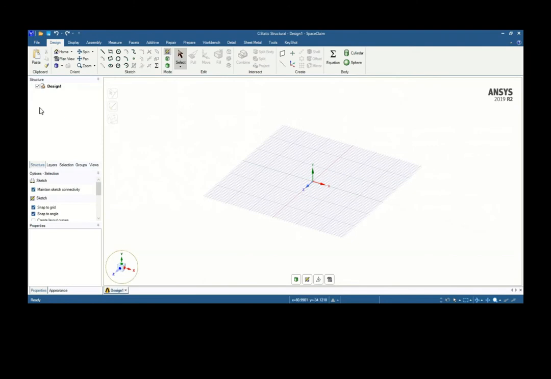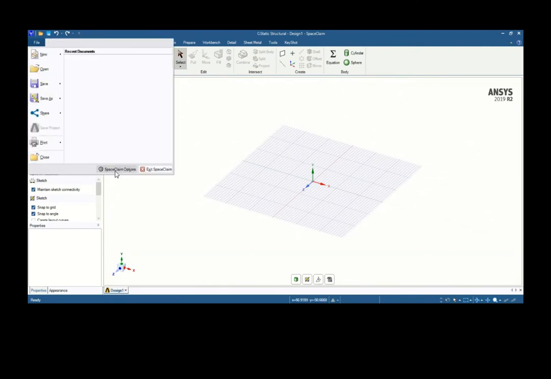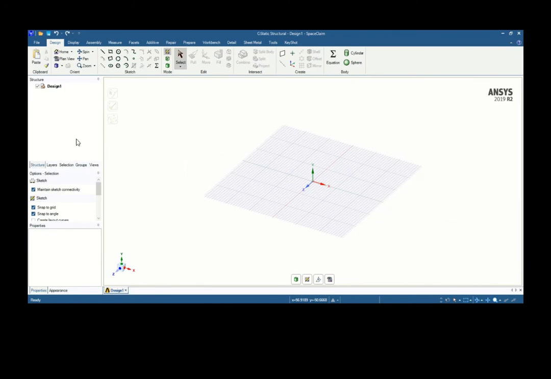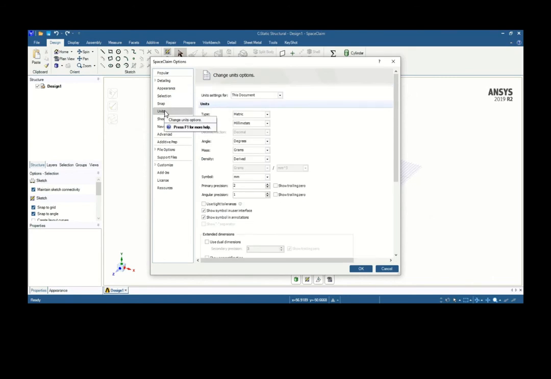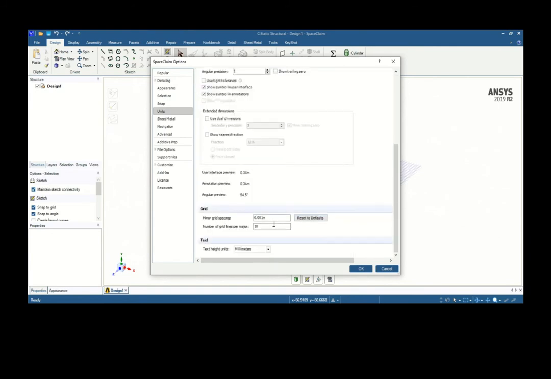All right, so here, of course, we change the units correctly under SpaceClaim options, units. We can change to meter. Then here we put 0.02 so that we can draw the grid easily.